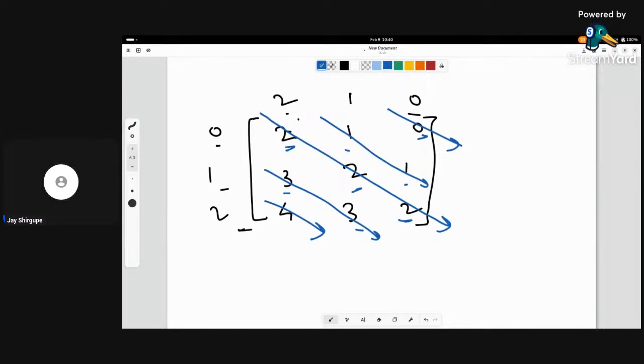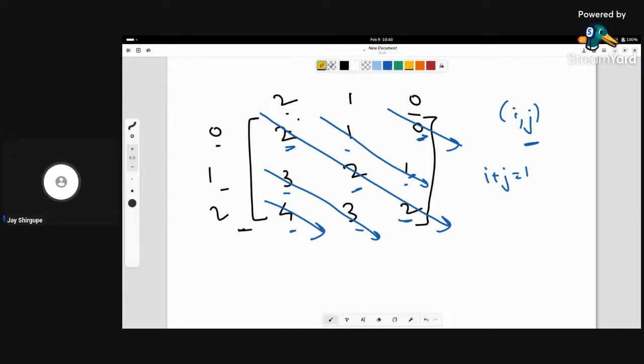So now what you can do is fix a sum. You can go from 0 to 4. You can fix a sum, say 1, and then you can look at which are the pairs of i and j such that i plus j is equal to 1, and getting all such i, j, you will get this diagonal.